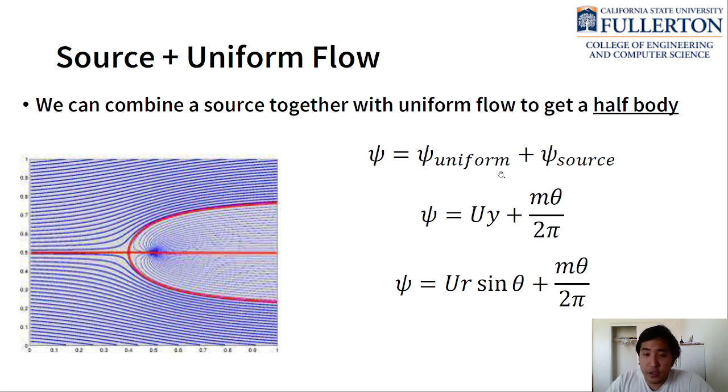And to find its stream function, it's very simple. You take the stream function for a uniform flow, you take the stream function for a source, and you simply add them together, right? And so this last step that I did here was I just made sure that they were still in the same coordinate system. We have a little bit of a mismatch here because the uniform flow is in Cartesian coordinates, but the source flow is in polar or cylindrical coordinates. And so I just made the substitution where I swapped y into polar coordinates by saying y is equal to r sine theta. Okay, so now everything is in polar coordinates, and we're good now.